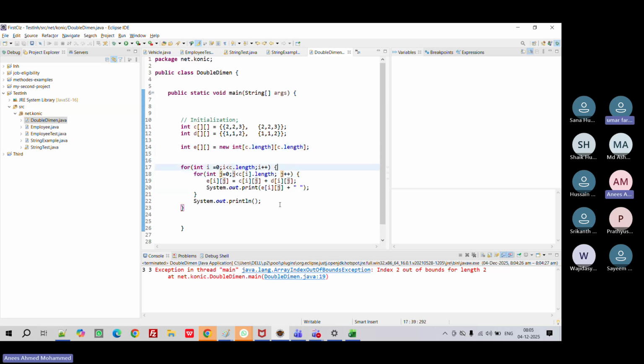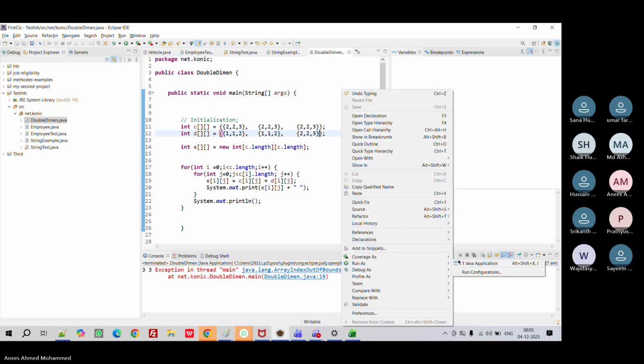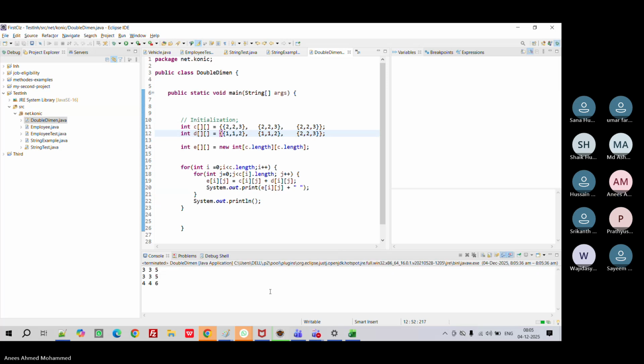So where do I need to correct it? Sir, we declared a 2 by 2 matrix. Sir, we use a 3 out of our. Exactly. So I will fix it by just copy and pasting. Right now it has become 3 by 3. Now let's run. Very good. You are capturing very nicely. Right. So now 335, 335, 446.